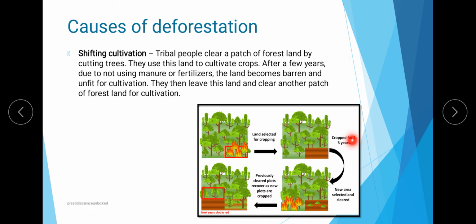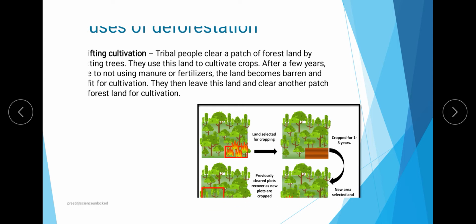Now while we move to another place, it could be possible that the land that we have left to regain its fertility might not regain that fertility, and in fact become totally infertile. This has been observed because of the usage of fertilizers and pesticides in the agricultural products, which is resulting in this problem of deforestation, because we have been using patches of land to fulfill the demands of the large population, but eventually we are reaching a condition where shifting cultivation is not actually helping.